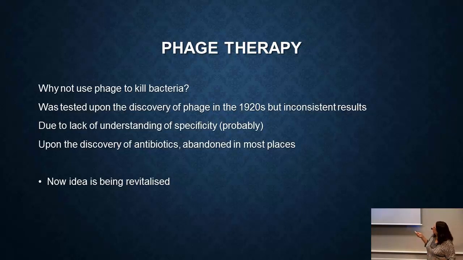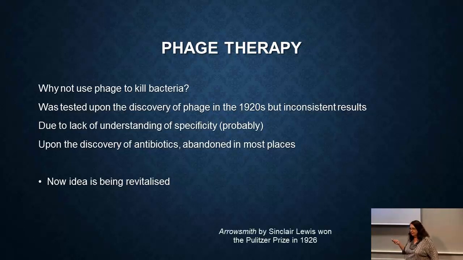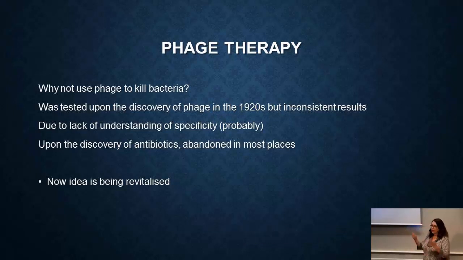But shortly after this, while they started working, there's a novel called Arrowsmith, a fantastic book, mostly, and an old movie. It was written around the late 1920s. The main character becomes a researcher in the book, and he's actually studying whether or not phage could work against bacterial infection, which I thought was amazing when I read that.